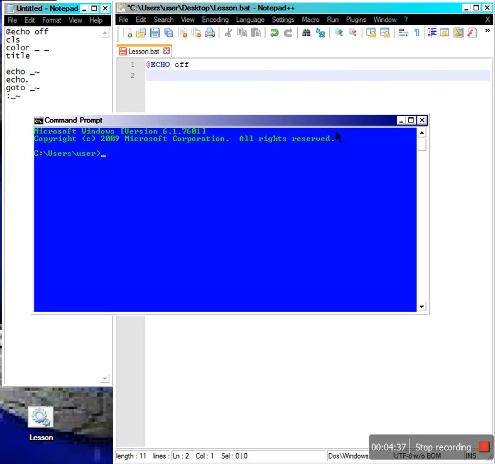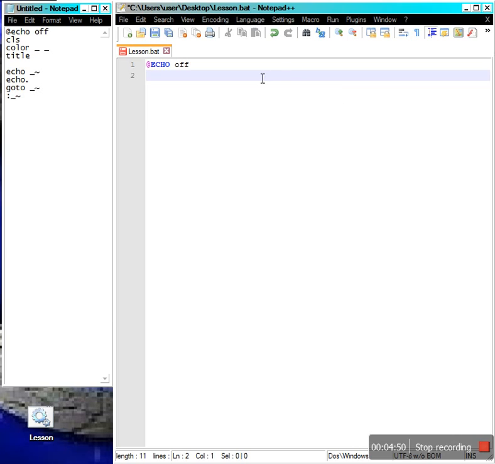I have it set to colors, so it kind of changed the color, and we are going over color today. It just shows all this black stuff that you may or may not get. So what this does is it makes it so it doesn't show that stuff. That's a helpful thing to do.